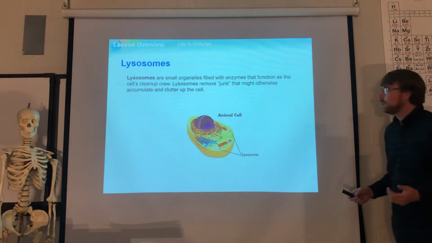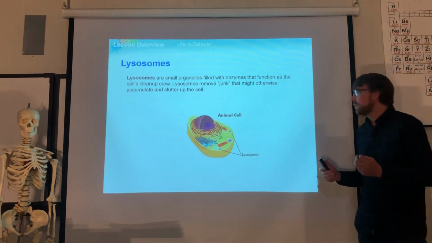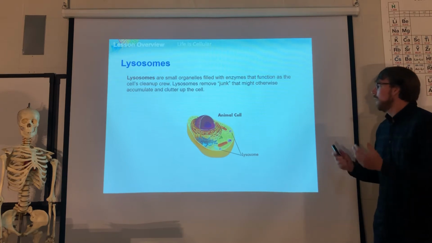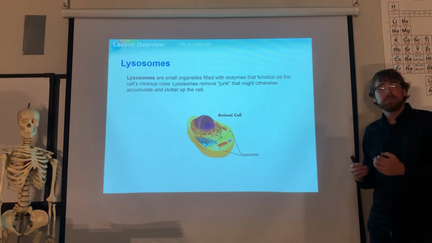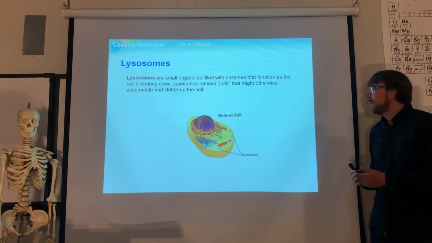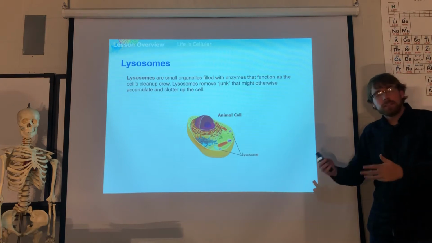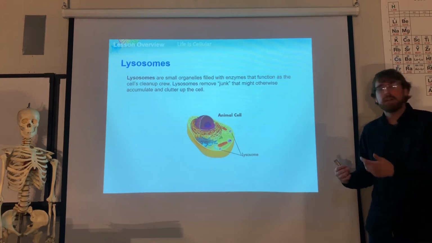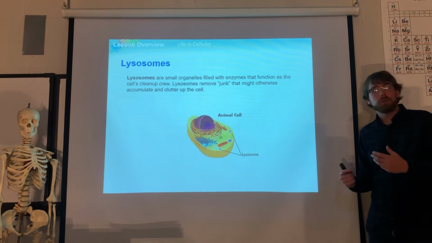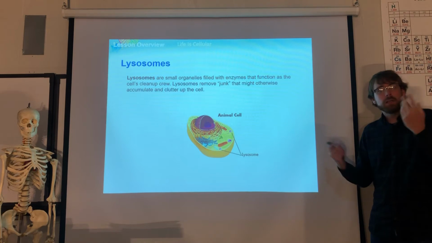So lysosomes are sort of a special type of vacuole, or vesicle. Lysosomes have enzymes in them. These enzymes can be used to break things down. Lysosomes remove junk. What they really do is they're recycling things that the body doesn't need anymore, so you can use those basic building blocks over again. Because remember, we have just 4 real basic building blocks for living things.